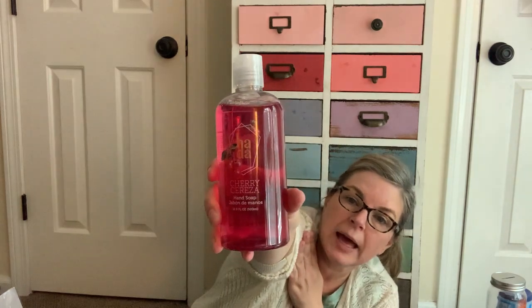Okay, so then I got this. I think the brand is called Hada, H-A-D-A. It's called Cherry Hand Soap. And I bought this before. I don't know if it was this brand. I definitely bought it at Dollar Tree. And I just love the way it smells. It's like that really sweet cherry smell. I might be weird that I like it. A lot of people might not. But I put it in my soap dispensers that are foaming. So the smell is not as strong. But that was a good find.